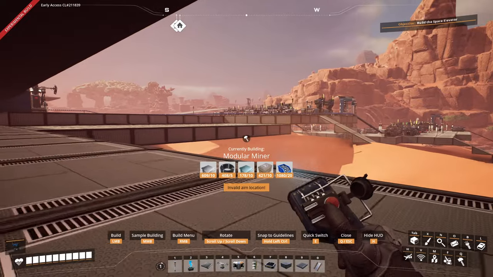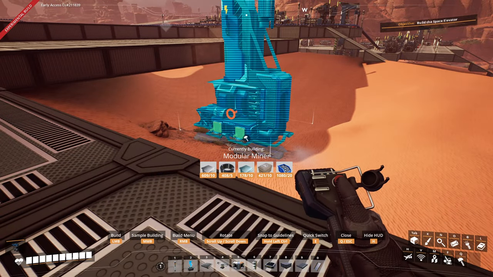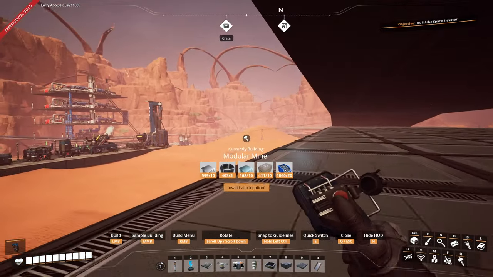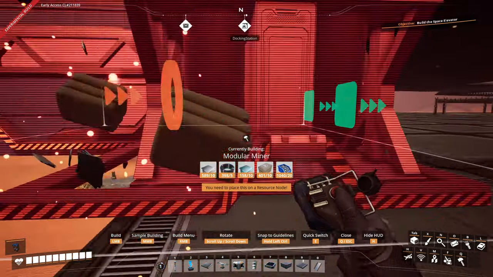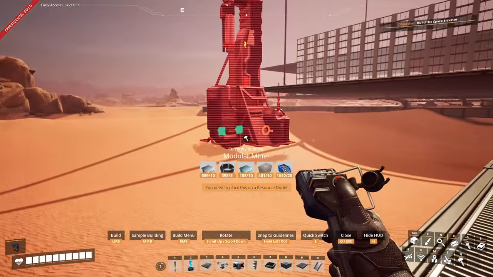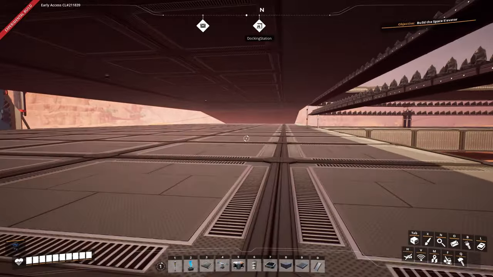Since we're getting more into city building and development right now, I want to start throwing down some modular miners on all of these nodes to make them easier to see from a distance, so I can plan where I want things to be, and I don't accidentally pave over another sapphire node.